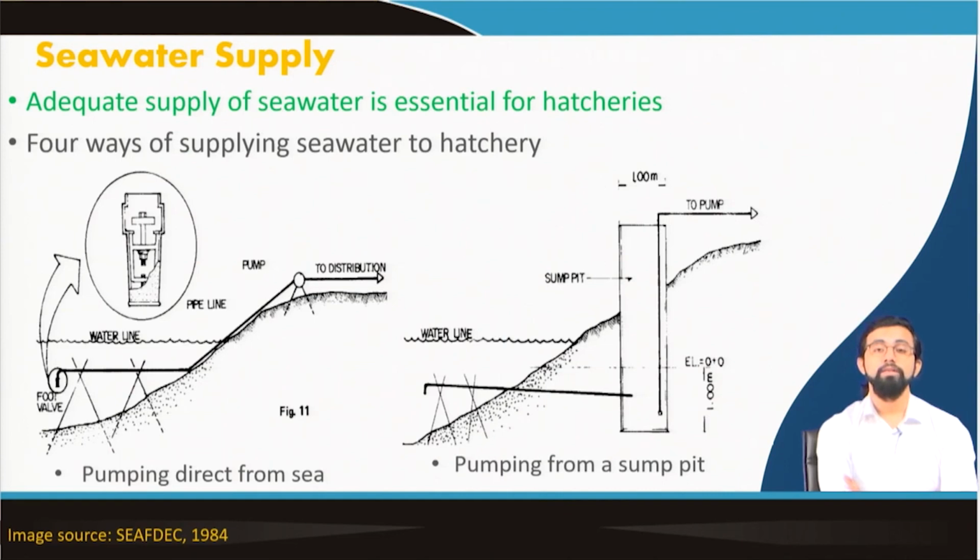Okay. Then there comes pumping from the sump pit. You can have a proper line in a sump pit where the water will seep through and collect with time, and from the sump pit you can just pump the water. What is the additional benefit of it? It is already filtered water, not 100%. You have to filter it again before supplying to your farm, but still it is quite filtered because it goes through the stratum of gravel and rocks and comes to the sump pit.